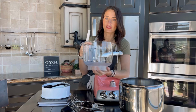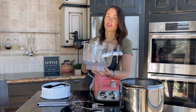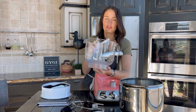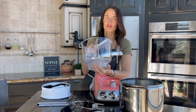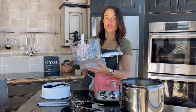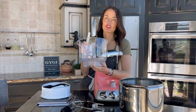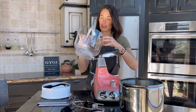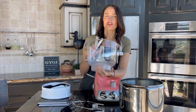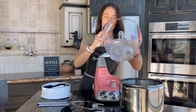So if you've got a delicate thing like macarons and you're trying to keep the fats out of it, or maybe even just a royal icing, this cleans up really nicely and won't absorb those fats to carry on through your other recipes. It also will take temperature, so if you're doing a hot syrupy mixture that you're trying to whip up really nicely, this can take the heat. So we love this for those smaller, lighter jobs. Cookies, cakes can handle this too. It just depends on what you're making with it.